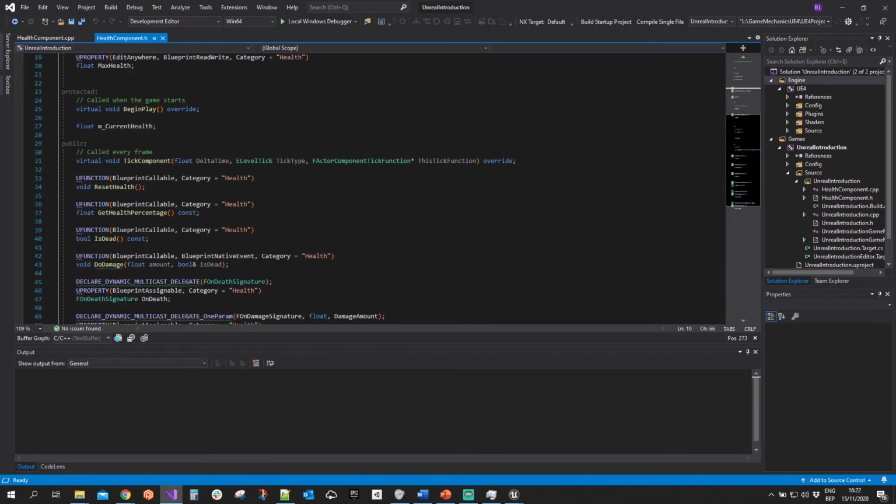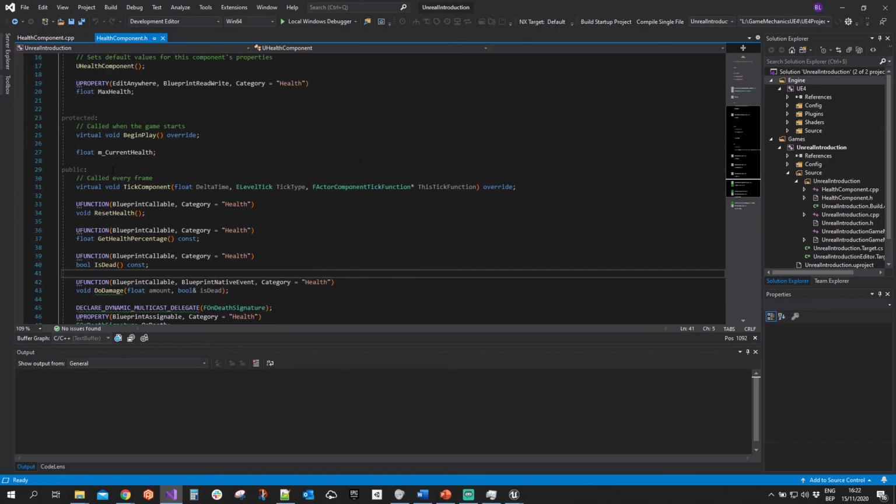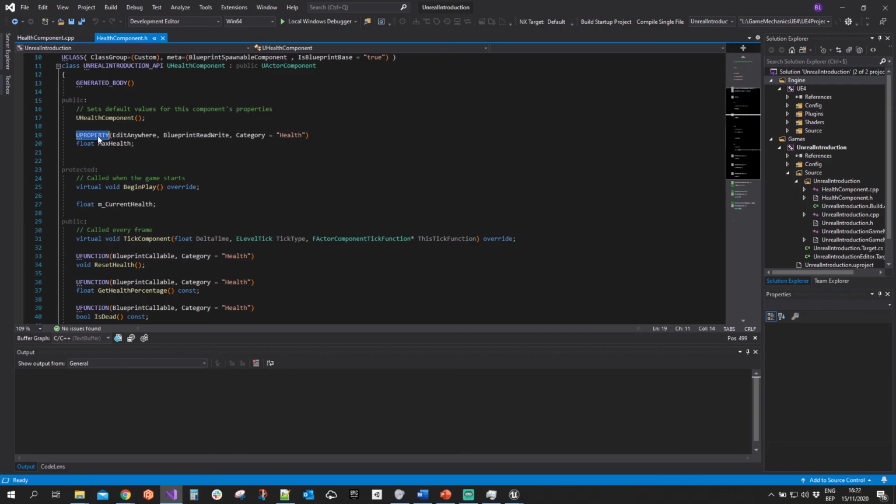Okay, so that's very quick and very rough. Well, not per se rough, but just a quick overview of how we can use C++ and how we can use the most important macros in here. So just keep in mind, if you want to have these properties, you need the UPROPERTY. You need to look at the documentation of what the available options are here. But in most cases, they will always use the same ones, right? Or variations of the same ones.